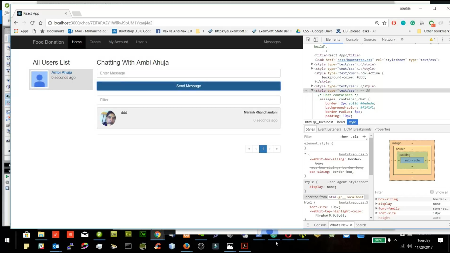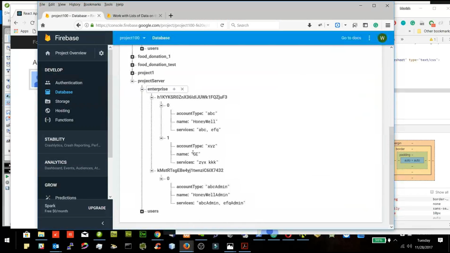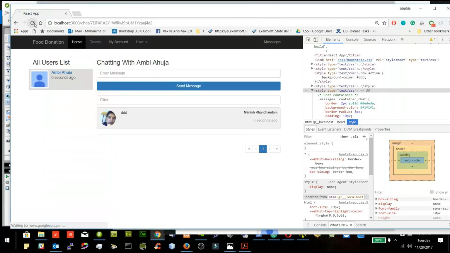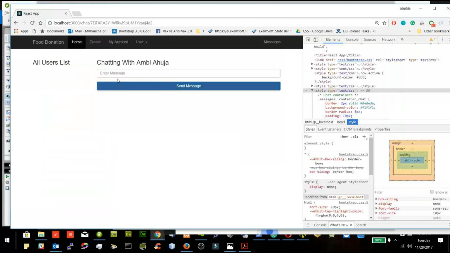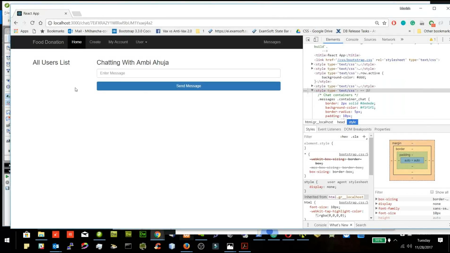But I don't want it like this. Whenever I put this URL in the browser, I should be able to see the users list with that user. So let me delete it again. Okay, if I refresh it now, I won't see it on the left-hand side. So on the page load, I will create that record so that I should be able to see that user here.